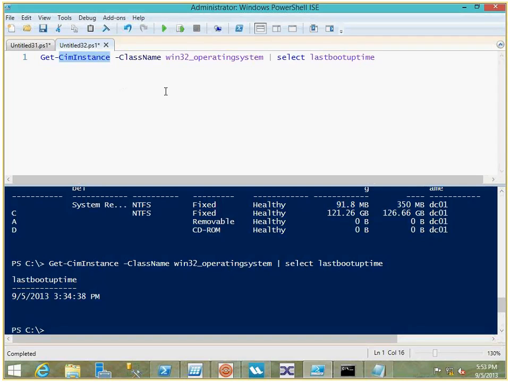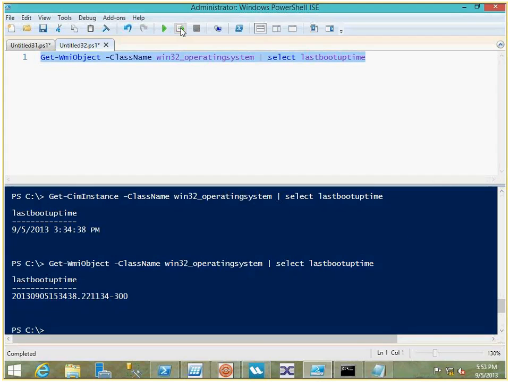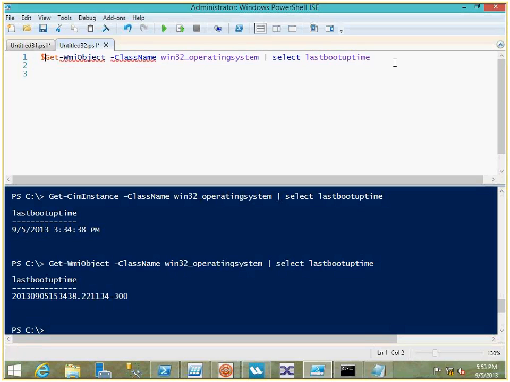Okay, so let's change this to Get-WmiObject. And this is why I like PowerShell version 4. Another reason, like I was talking about with ClassName, I don't have to change anything. I can just execute this command. Now who can tell me, on the last results, when was the last reboot of this machine? The answer's right above it, but if you were working with WMI, you've got to convert this. There is a method built in for converting that, and one of the ways that I know just off the top of my head.